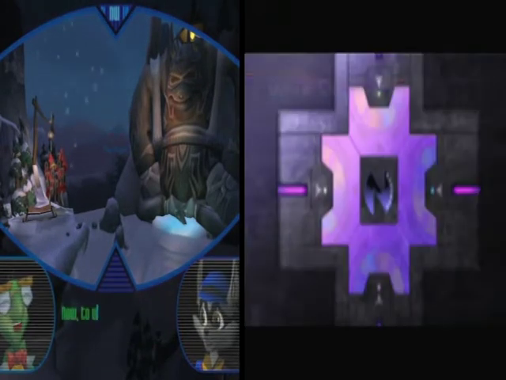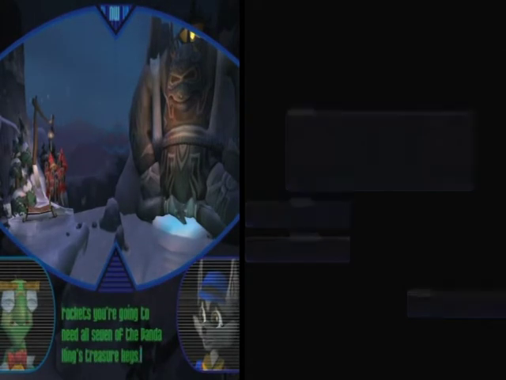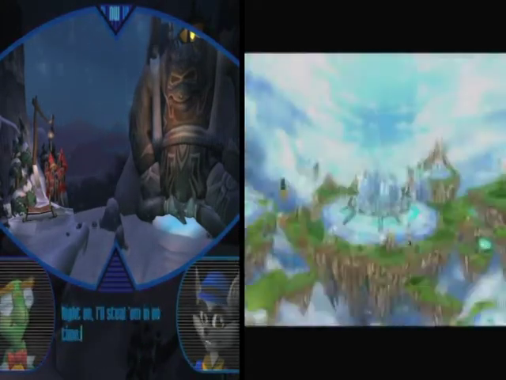Nice. Now, to unlock these rockets, you're going to need all 7 of the Panda King's treasure keys. Right on. I'll steal them in no time.